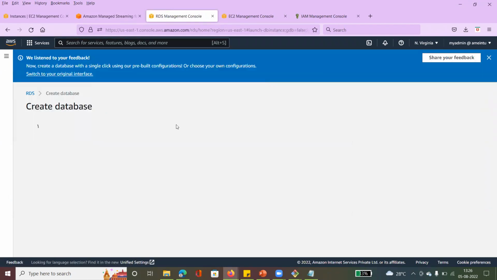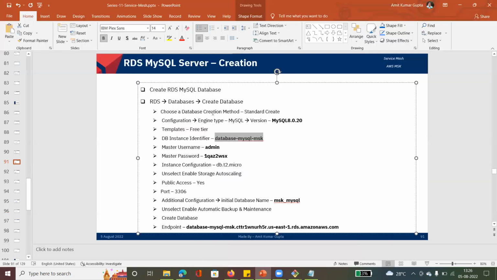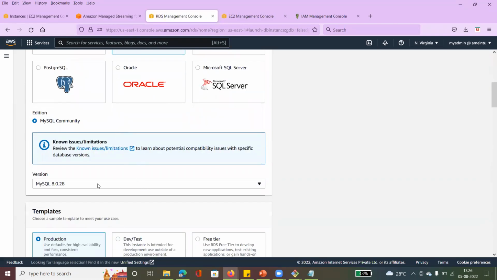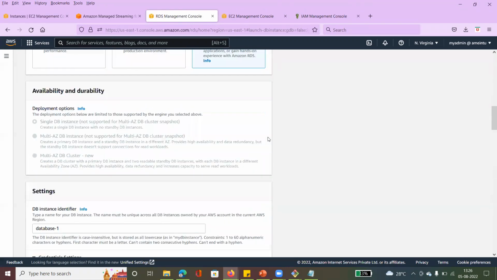Create database. You can see here standard create, and I will select MySQL, version 8.0, something like 8.20. Free tier, okay.